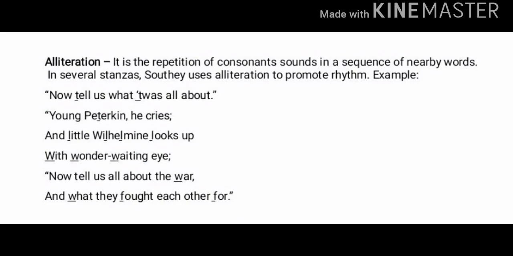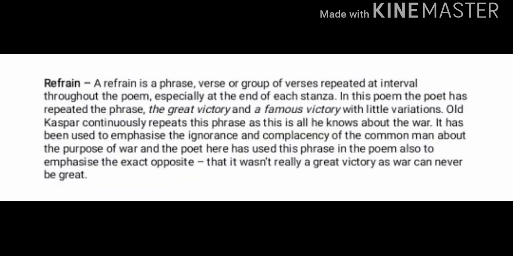The figure of speech used in the poem is alliteration. I hope by now you all must know what an alliteration is. We have also done it in our previous video. It is the repetition of consonant sounds in a sequence of nearby words. Southey uses alliteration here in the poem to promote rhythm. As you can see in the example here, see how and where it has been used, and what consonant sounds have been repeated in the stanza.